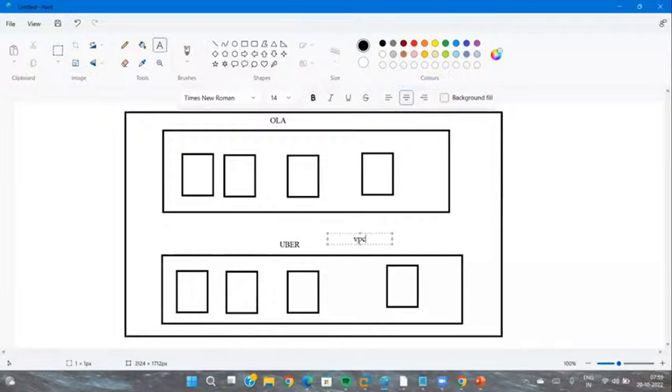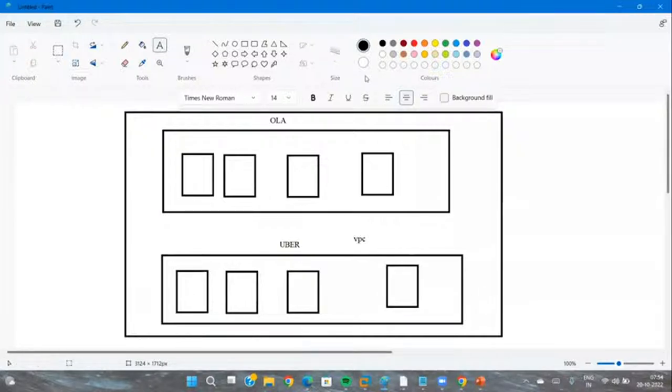Here, what happens? There will be a virtual private cloud which isolates the servers belonging to this particular organization from the servers belonging to that particular organization. So we do not combine these servers, and they should not communicate. So there comes the virtual private cloud, which means you deploy your servers in the public cloud, but they still act like a private cloud. These servers belong to Ola only, so only the Ola employees can access them, and those servers can be accessed only by the Uber employees. So here you have isolation, which means one company's servers will not be communicating with another company's servers. This is called your virtual private cloud, which is deployed inside your public cloud.